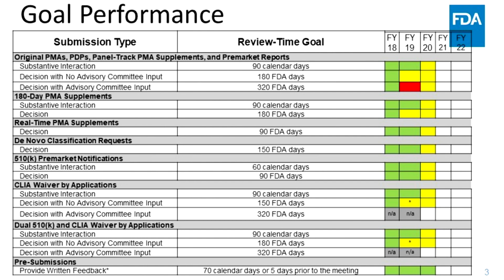The goals that are yellow mean we do not have sufficient data yet to calculate if we have met or missed the performance goal. We refer to this situation as pending. I will elaborate on this in a minute. The goals that are red mean we have missed the goal. The goals that are gray mean we did not receive any submissions for that goal. And the goals that are white mean we have not yet received any submissions for that fiscal year, or that fiscal year has not yet begun.